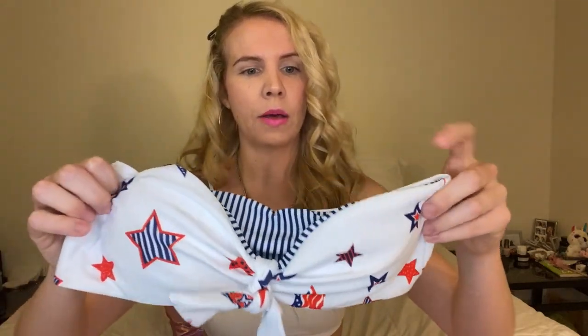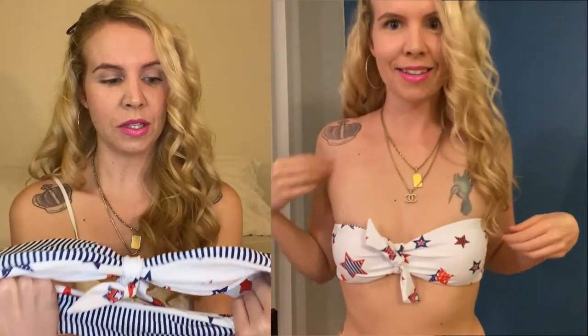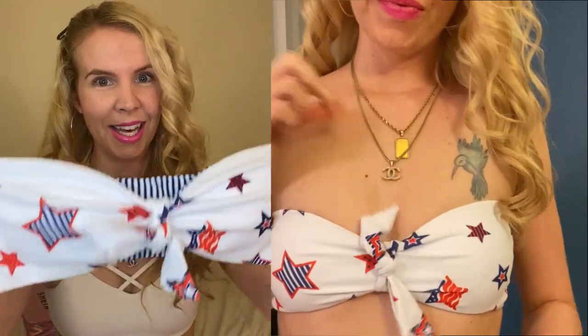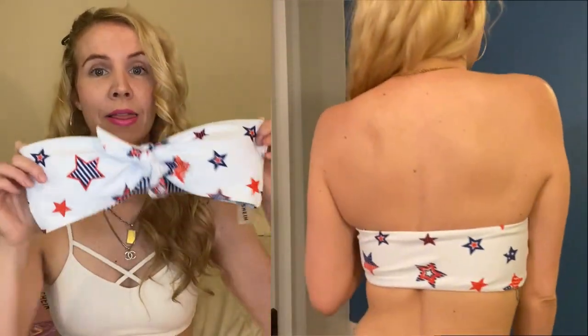That tie is removable if anyone just wanted to have a flat band, but I really like the cinching — it's so cute. This one does fit really well and has a lot of give. I ordered a small in everything. And if anyone did want to do the reversible side, I think actually maybe just the bottoms are reversible, so I'm sorry — the top would be kind of weird, but love it. Let me show you the bottoms.